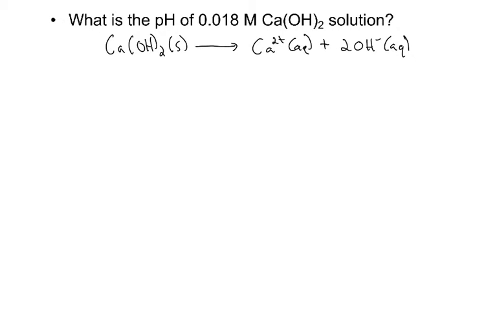So this is one of the big differences between strong acids and strong bases. In a strong acid, only the first acidic hydrogen comes off. In the case of a strong base, it's Ca(OH)₂, and both of those hydroxide ions split apart. So what that means is, if my concentration of calcium hydroxide is 0.018, because I have a 1 to 2 ratio, the concentration of the hydroxide ion is going to be twice the concentration of the calcium hydroxide.